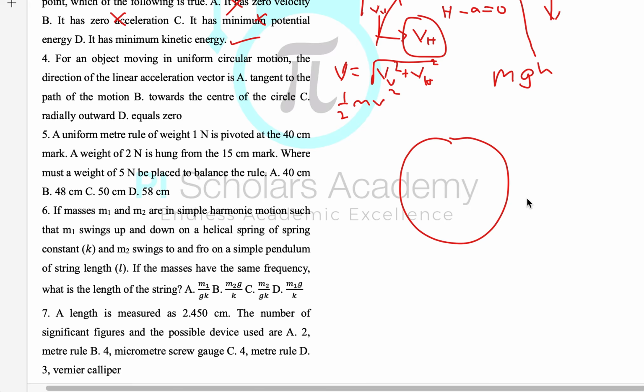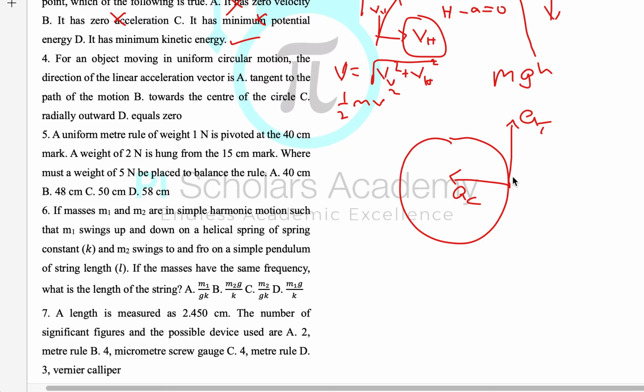In a circular motion, we consider three types of acceleration. There is the acceleration that is moving inward from the path of the circle towards the center. This is called the centripetal acceleration, also called the radial acceleration. But there's also what we call the tangential acceleration. Both of these are linear acceleration vectors.